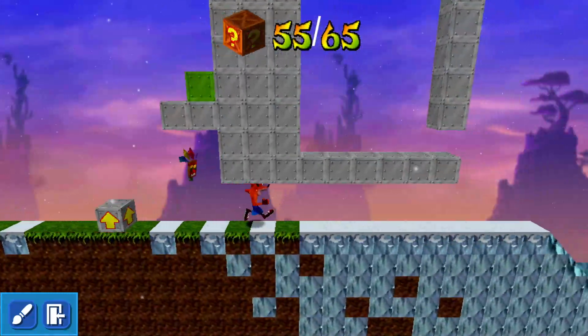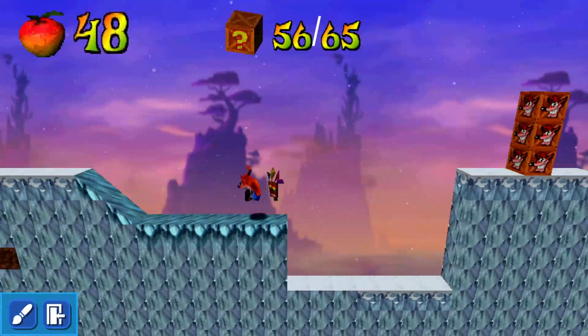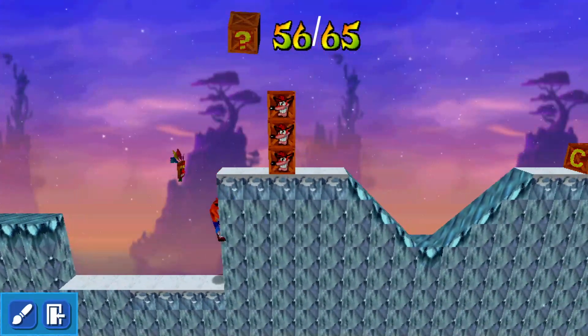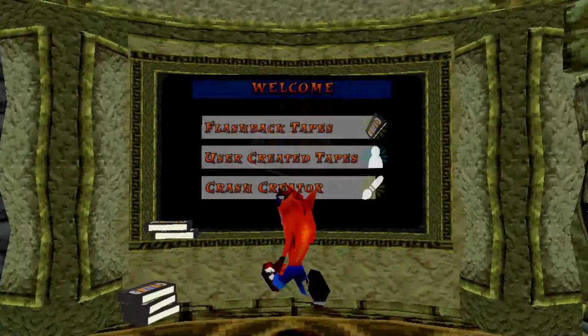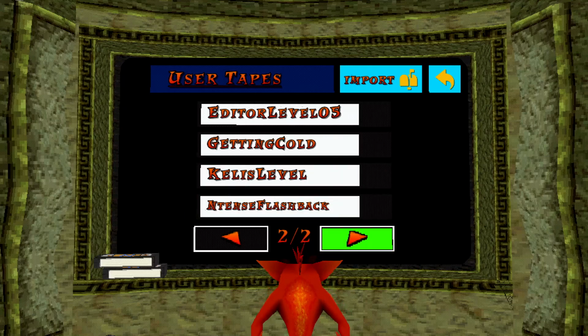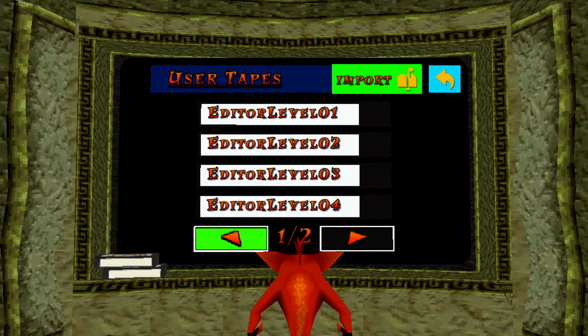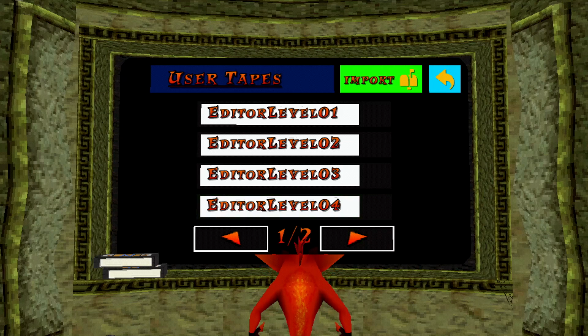Nice. That might have been a mistake. That was a mistake. Anyway, if I go to warp room, I want to check one more thing. Because it said user levels, right? User creator tapes. Is that... Right, that's just these. I wasn't sure if you can import. Okay, so maybe you can upload your file and download them, so there might be a Discord for it.